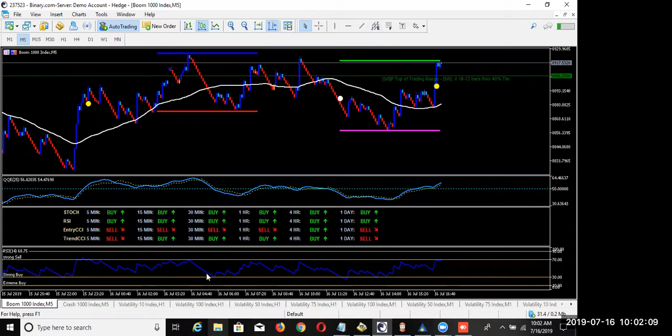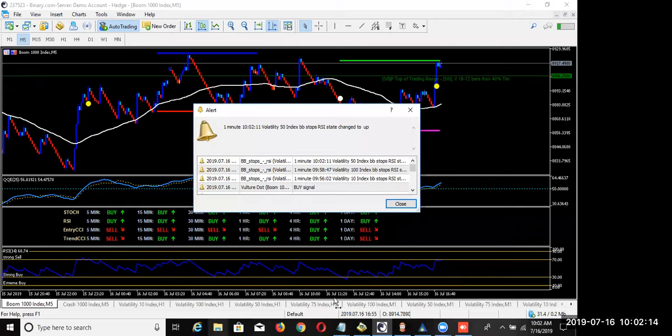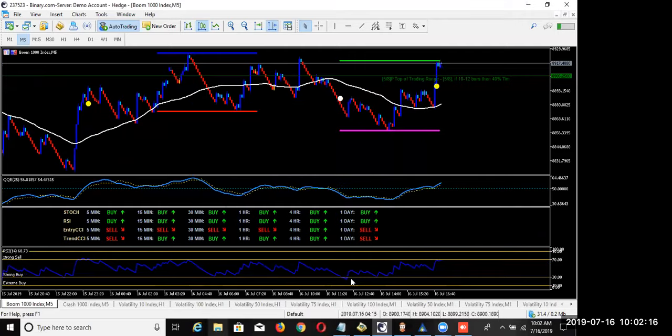Now, on a buy, if you want to catch this buy, once your RSI touches your 10, which is your extreme buy, the moment it touches that point, you can enter for your buy. Now, there are other things I use in trading. There are other settings you can see on my screen. Those are my software. But if you don't have that software, you focus on this. Once it touches your 30, you take your buy.